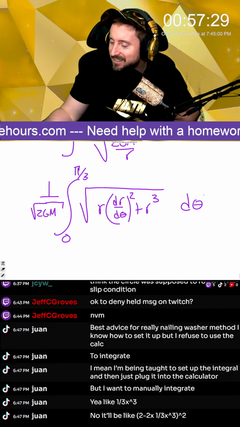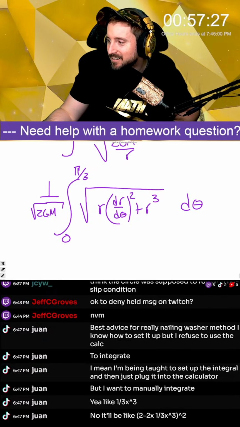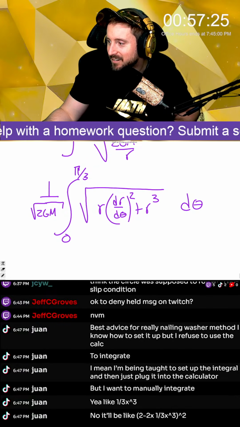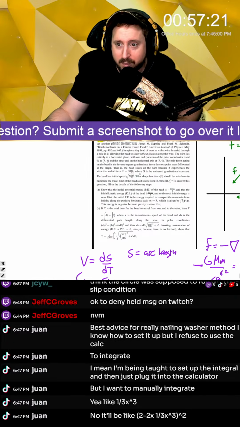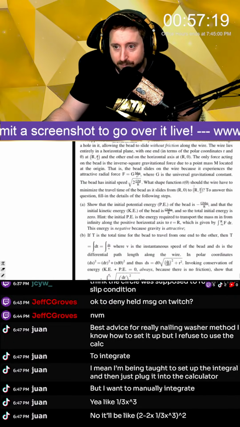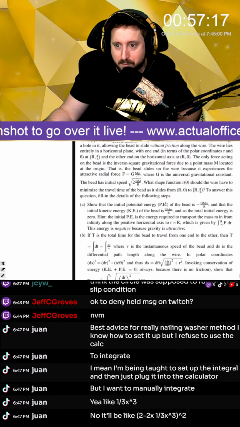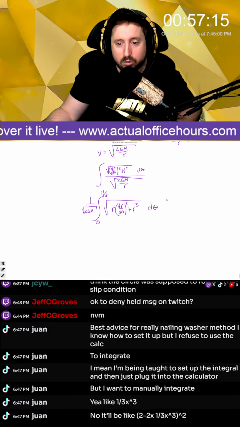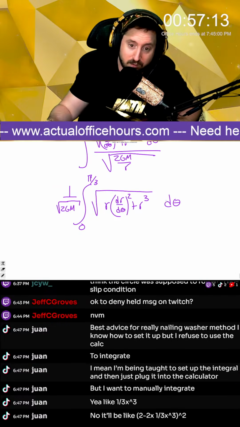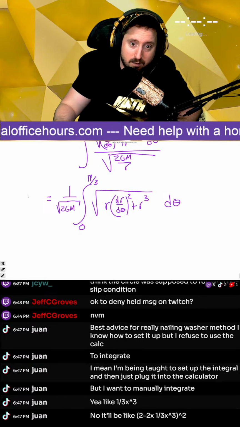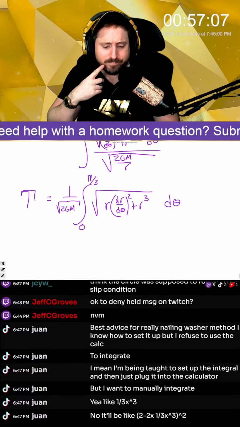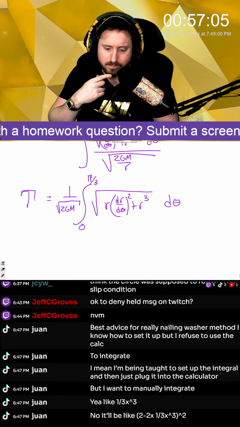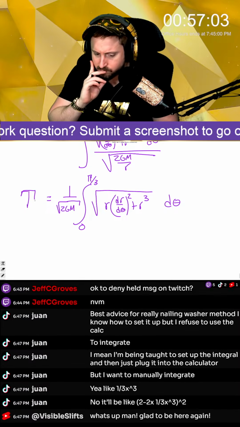Here's what it would say next, right? So r is a function of theta, right? The whole goal at the end of the day is to find r of theta to minimize t. Oh, so we're going to take the derivative of this. Yeah, exactly. So this is a derivative because when you're talking about r as a function of theta, right?